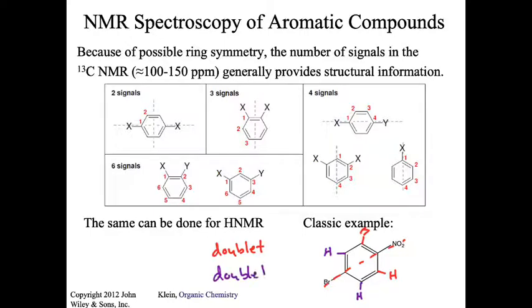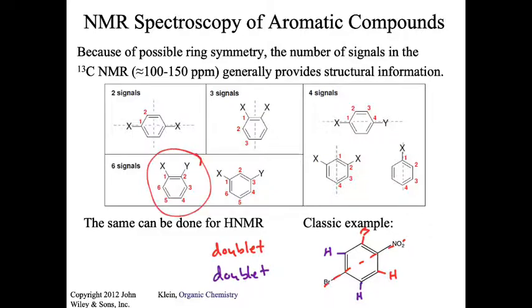What you will hear referenced incorrectly is a doublet of doublets. This is not a doublet of doublets. Doublet of doublets, if you don't understand, that's okay, but it's a much more complex splitting pattern. This is 2 doublets. 2 doublets in that 7 range means you have a benzene ring that is di-substituted where those things are opposite each other.